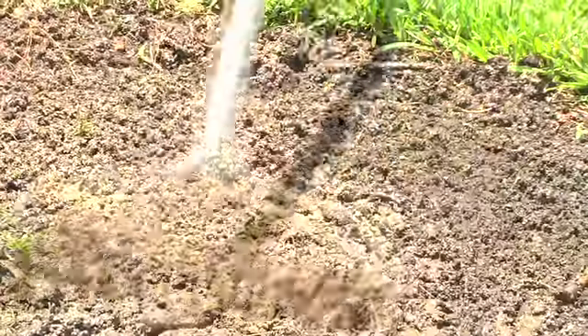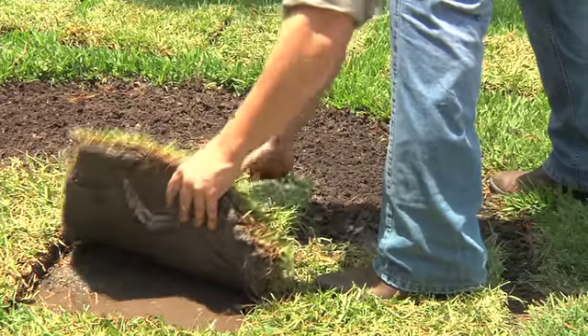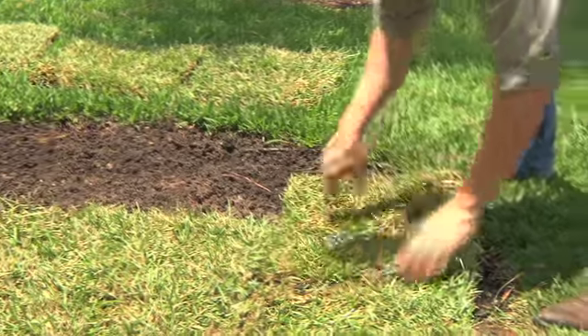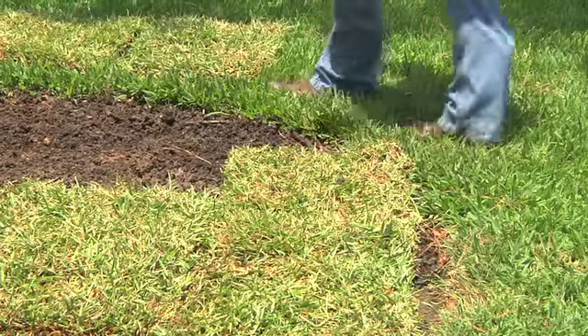That's right. If it's moist, those roots — usually in the first 24 to 48 hours — you're going to see, if you pull your sod up, it won't be knitted to the ground yet, but you'll start to see white hairline roots if you've got the moisture right. If you don't, you won't see any, and then a week later it'll be a little harder.